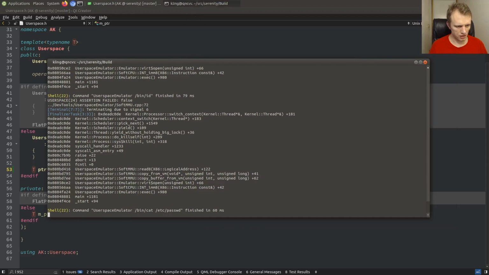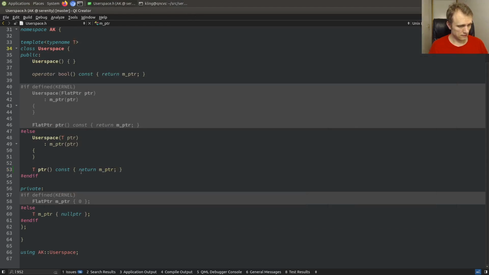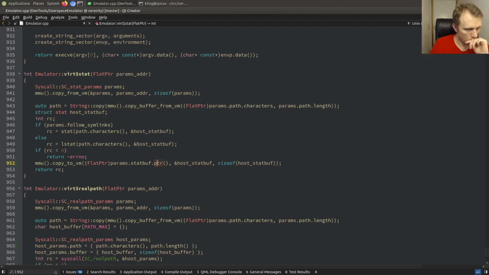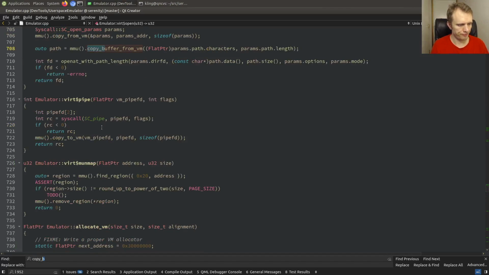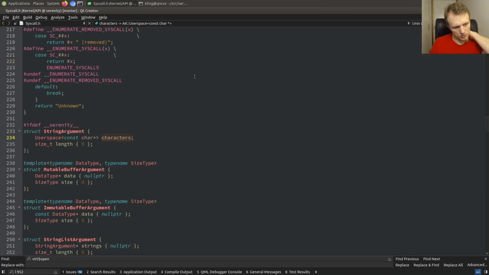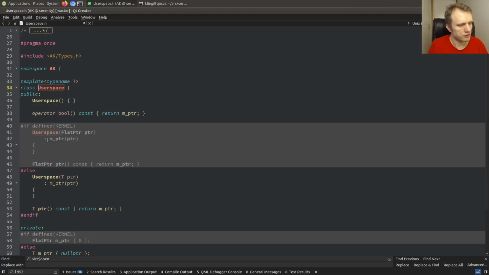Copy buffer from VM. Oh, why? Copy buffer from VM. So it's this call right here. Why is that failing?